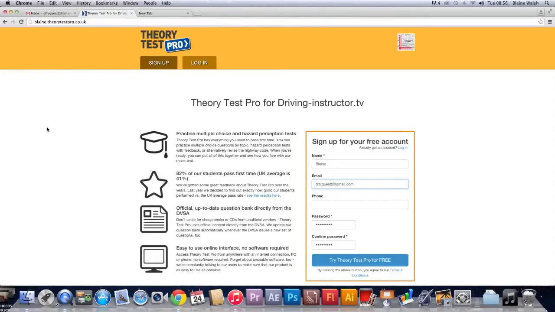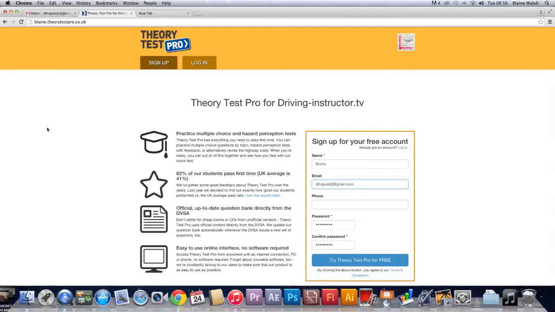The part 1 on the ADI qualifying process is theory. So learning your theory, learning what driving is all about and the Highway Code and things like first aid and what to do in the case of an accident, and teaching techniques and how to teach and things like that. So it's a really useful part.